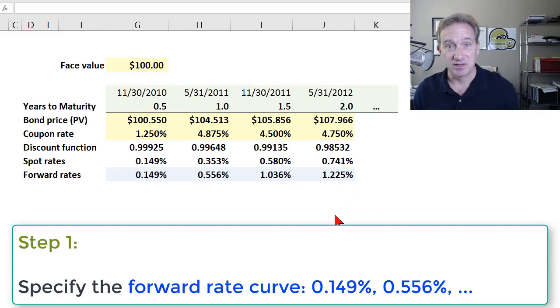The first of the two steps here is just the assumption set. In this case, the assumption is what is the risk-free term structure? Or as Tuckman uses the treasury term structure as a proxy for the risk-free term structure. And so I've already covered in previous videos how we would construct this. I won't go into the details here, except just to summarize and say that what we do is we observe a set of treasury bonds that are trading with actual prices. From those prices, we infer the discount function. That's the set of discount factors. And the law of one price tells us that at each maturity, there is only one discount factor.